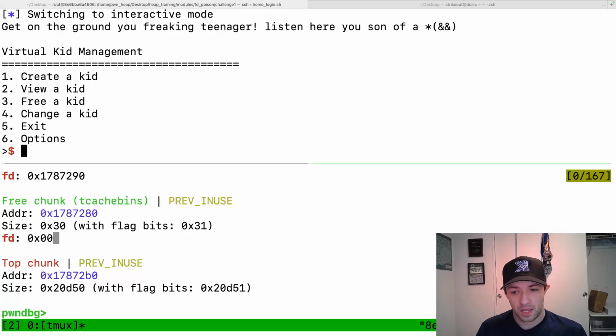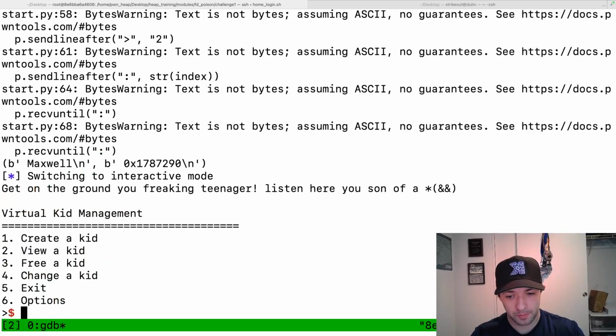If you're doing something that doesn't have these deterministic allocations, then you need to do them relative to each other. And this requires a little bit more grooming, and in a program like this, it's pretty easy because they're going to be consistent. But if you're looking at a real world target, it does become more complicated, and you have to be a little bit smarter about it. But in this case, I'm just going to subtract hex 90 from our pointer.